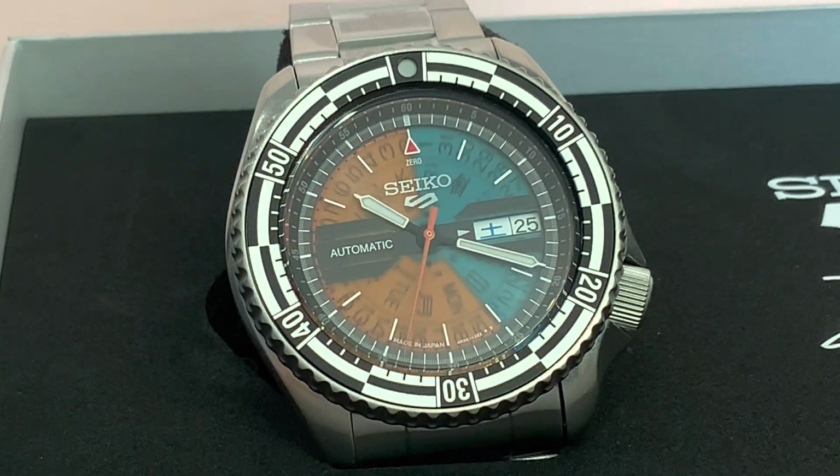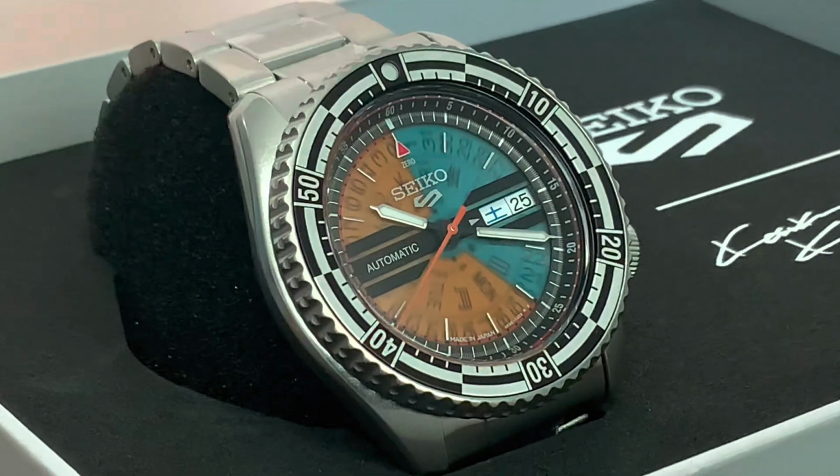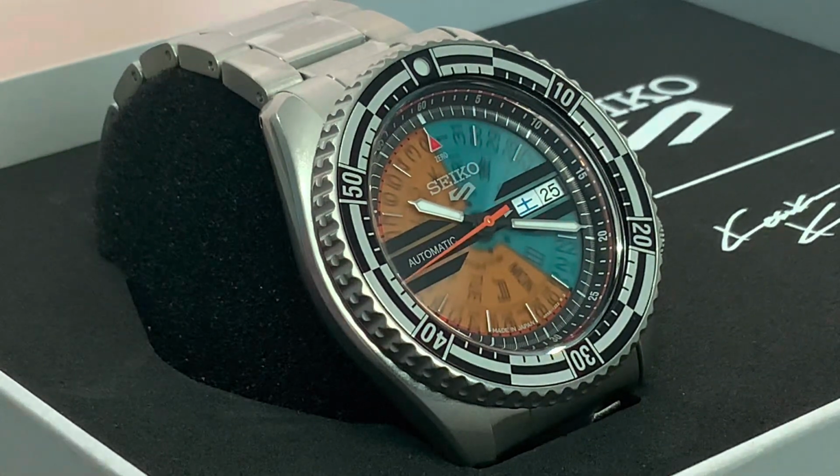So those of you who like to switch out the bands, man, think of all the crazy bands you could put with this watch, really, because you got so much going on the dial. You can make it kind of your own thing, your own collage, so to speak. And it's neat for the artist to take what he does and really implement it into the watch.